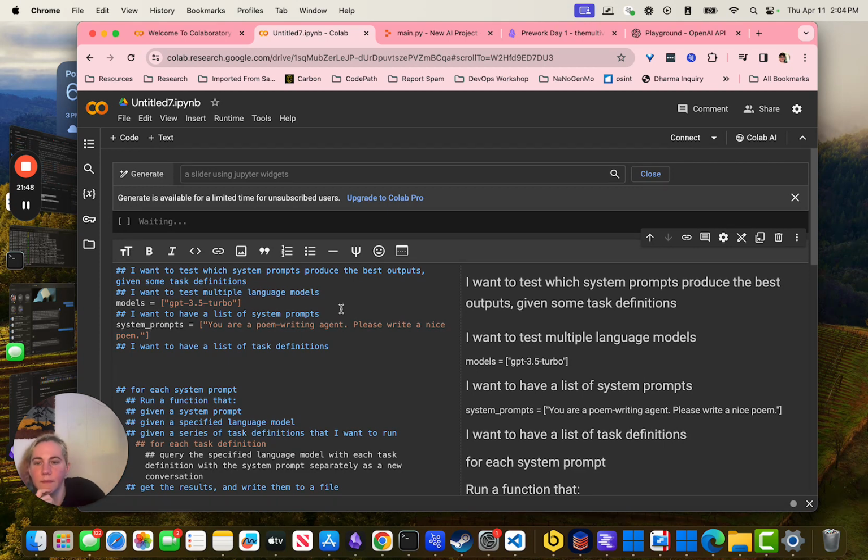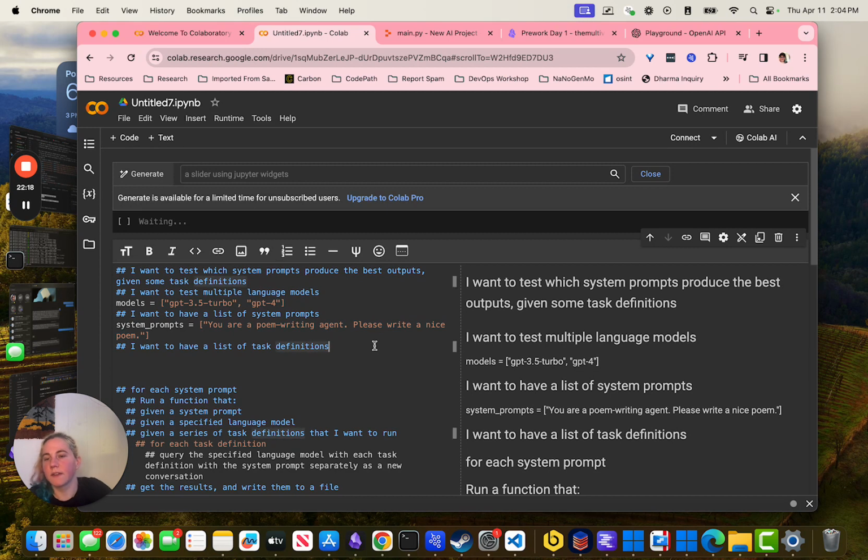When I add these brackets, I'm saying I want to have multiple things. So GPT-4 could also be in here, right? This is a list, and I know that it's going to be a list because it's multiple. So we want something that can do multiple. And here I said a list, and that's what this is called, a list.